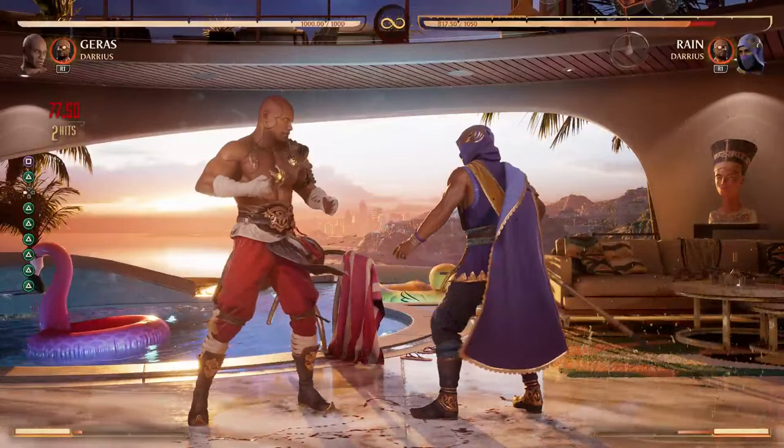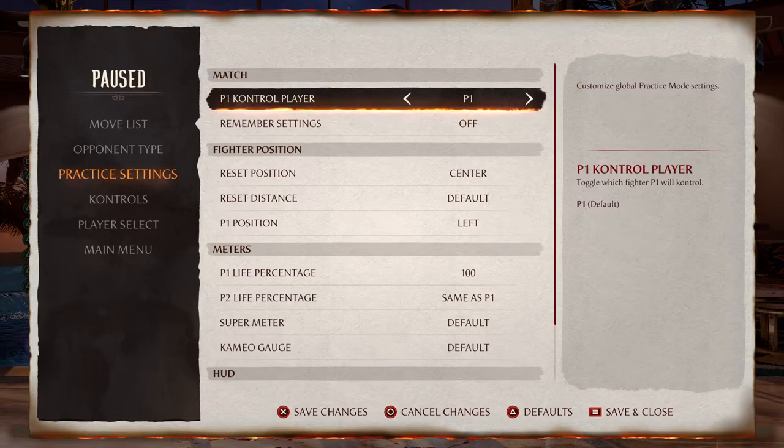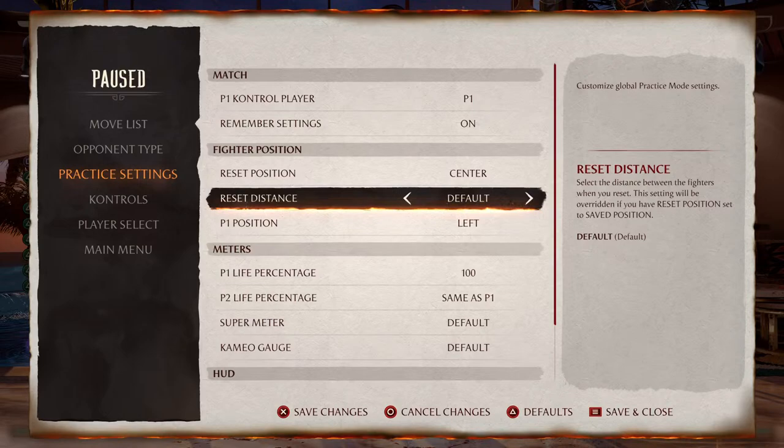Move list, opponent type, practice settings. Customize global practice mode settings. Oh, cool. D1 control player. Nice. Remember settings: toggle whether your practice settings are saved between sessions. Oh, yes, please. Fighter position. Reset position: select where the fighters will move to when you reset. Center, left and right. Reset distance: select the distance between the fighters when you reset.